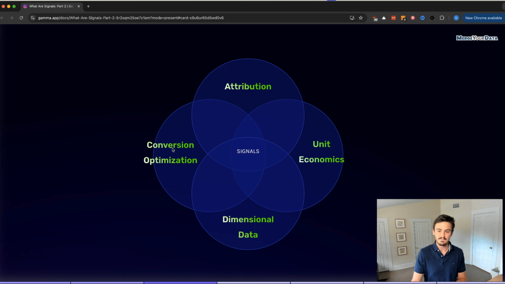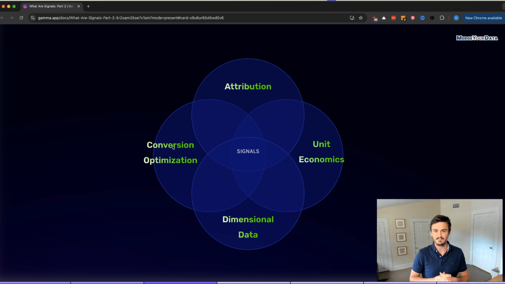And then last is conversion optimization. We talk a lot about breaking down customer lifecycle stages and then deal stages and looking at each one individually with the lenses of attribution, unit economics, and dimensional data. And so with conversion optimization, you're just breaking it down and seeing how you can increase conversion at each stage in the journey. And so some people are front-loaded on that from the marketing aspect. You're talking about very specific ads or campaigns. And then some people are focused more on the sales portion of that. So you're talking about deal pipelines and how deals are converting stage to stage and all the other things that go into that.